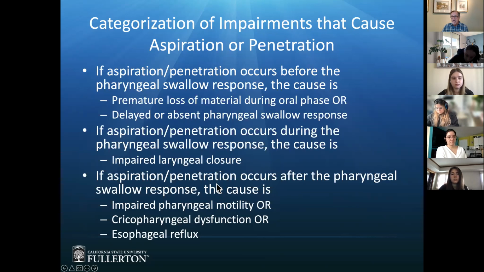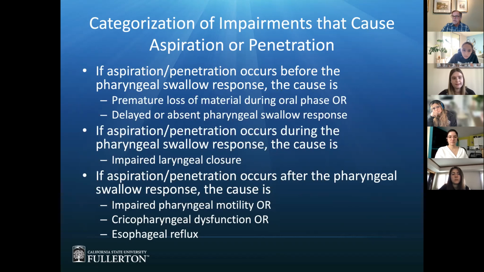And I'm going to take the second bullet point to discuss first because I kind of think it's an easy reference point. This is a situation where you see the patient swallow and the material is in the pharynx and they're pushing it down. And they could even be doing the whole thing completely normally, except one little thing happens. As it's being pushed through the pharynx, some of it enters the larynx. And the reason it enters the larynx is because they didn't close it tightly enough.